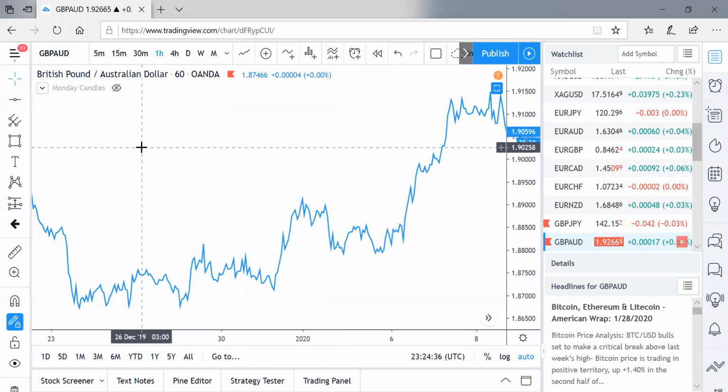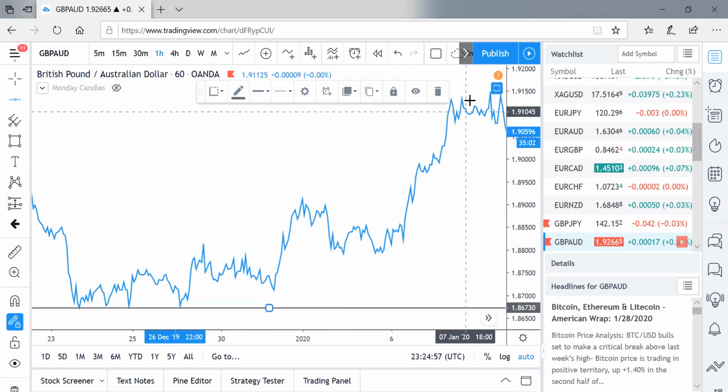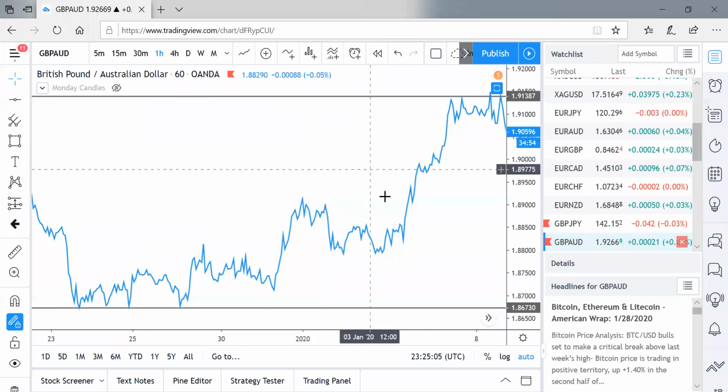We're looking at areas of rejection where we can actually see the line chart rejecting and turning around, basically, right? So we're going to, first of all, make note of the obvious ones. Let's look for the lowest low and the highest high, right? So we can see that down here is the lowest low, and up here is the highest high, right? So we have our top and bottom.